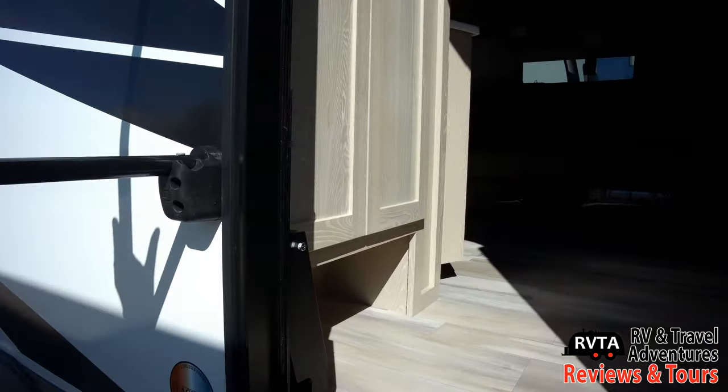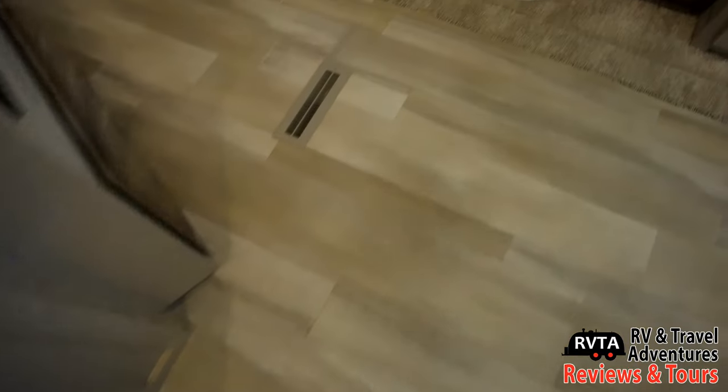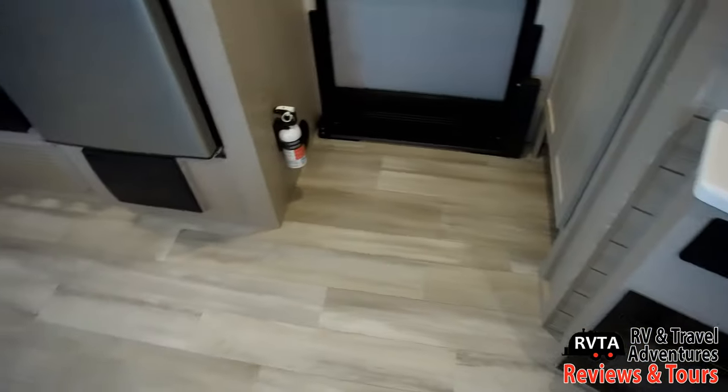Let's go inside. Let's first take a quick peek at some of the flooring. And of course, they have vents in the floors in this unit, unlike the Microlite, which has the in-cabinet heating.